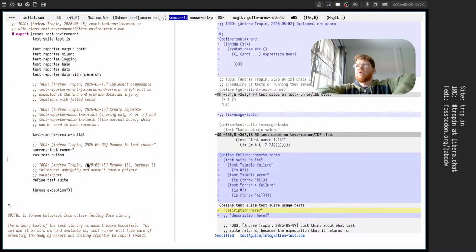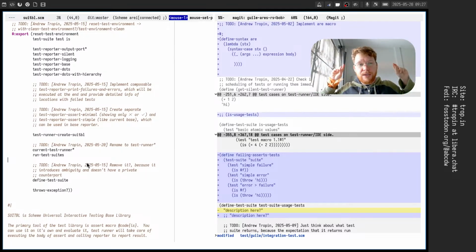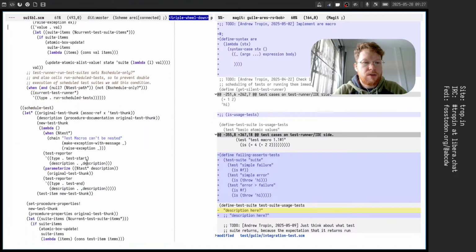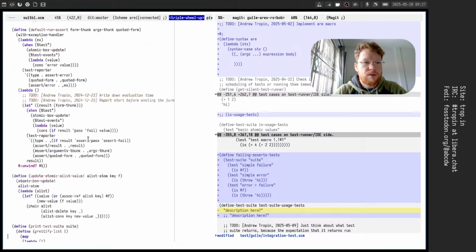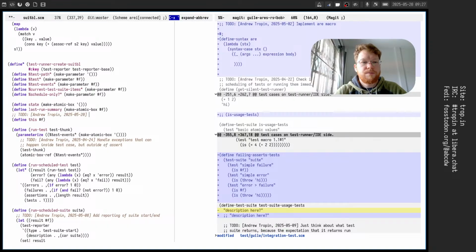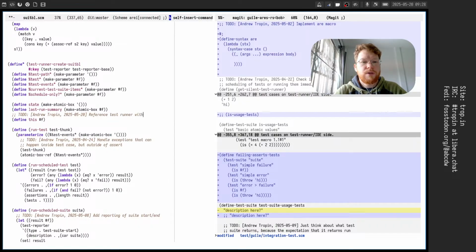We don't need to rely on dynamic variables so much inside the test runner, and we can actually add the task here. To do a reference test runner with this instead of dynamic variable.